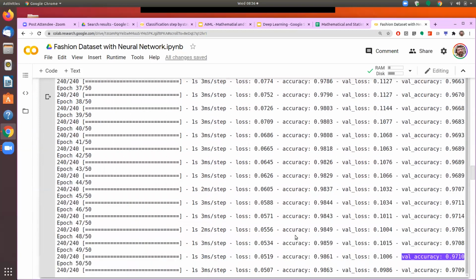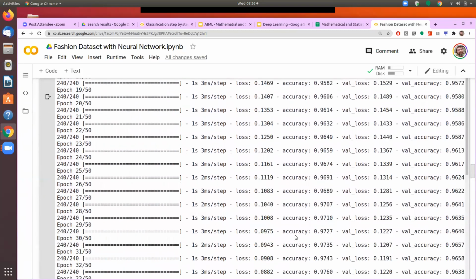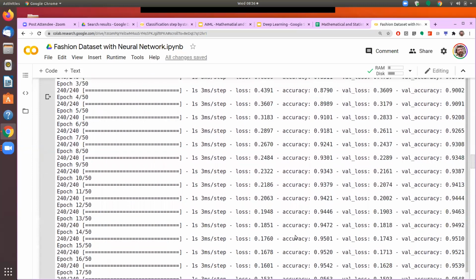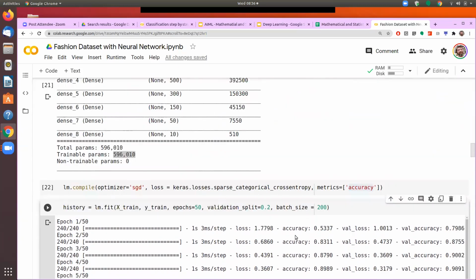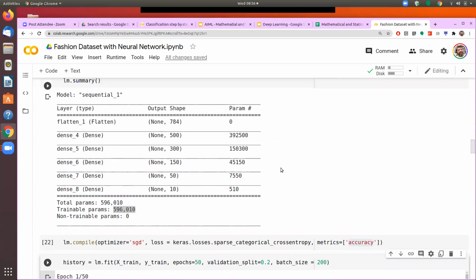So one of the key benefits here is that unlike the classical model, if you increase the depth of the model, or if you increase the epochs, then in most cases you get much better performance. So I hope the process is clear. We'll definitely go through another data set tomorrow, and we will do 2 or 3 different iterations. Then you will be very clear about how to define a deep learning model, how to compile the model, how to train the model, and again how to get the predictions. Okay.